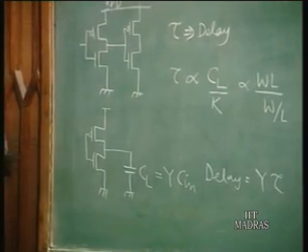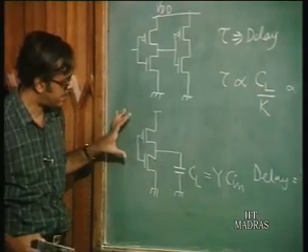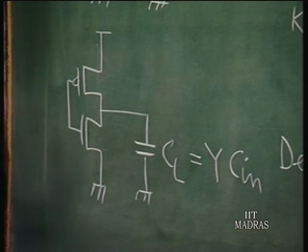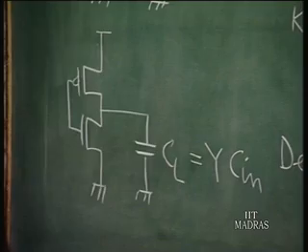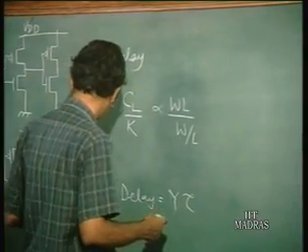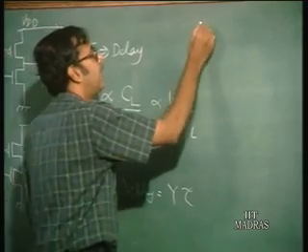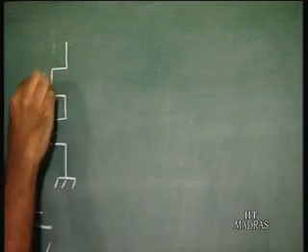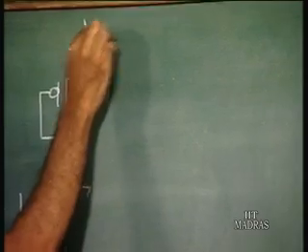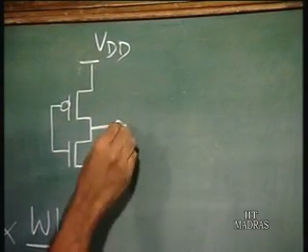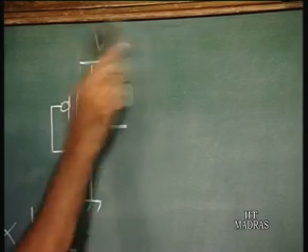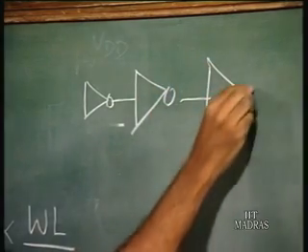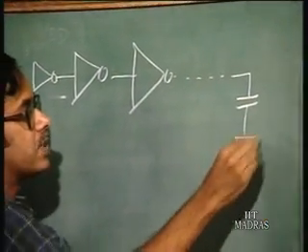Okay. All right. Now, suppose this is a scheme, you have a CMOS inverter driving a capacitive load. Now, let us see how we can in fact reduce this delay. Suppose here itself, instead of having this inverter driving the load directly, we have this particular scheme, that is you have a series of inverters, a cascade of inverters, like this. You have an inverter like this, then you have a large number of inverters one after the other, driving this load CL.